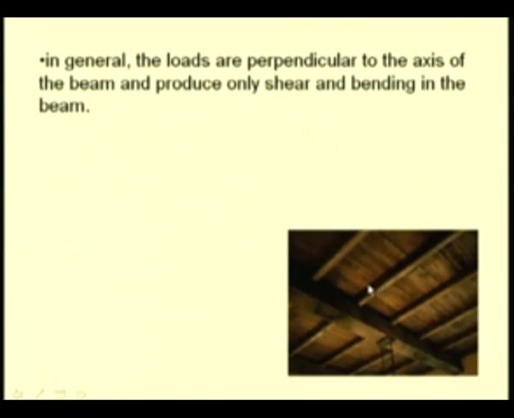The loads, as you see, are perpendicular to the axis of the beam. For this big beam, you see that the forces from the slender beam are perpendicular to the axis, and also for these slender beams you see the load from the roof comes in the transverse direction. And we have already seen that if we have only loads in the transverse direction, they will cause only shear and bending, and they will not cause any axial force if it is a straight member.